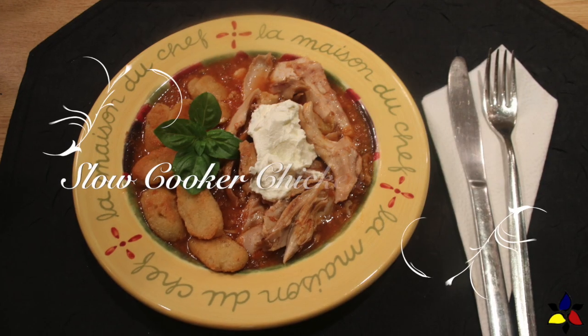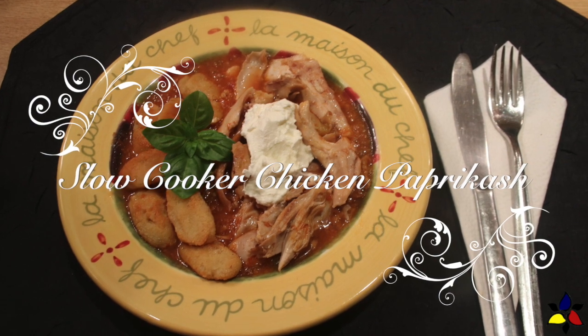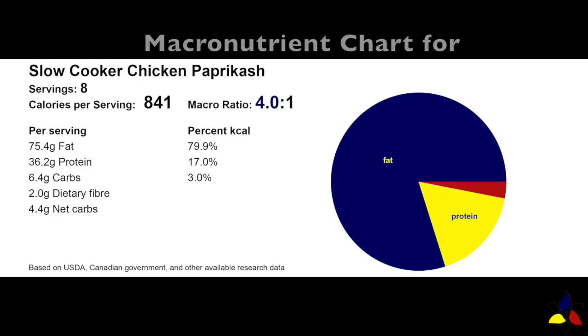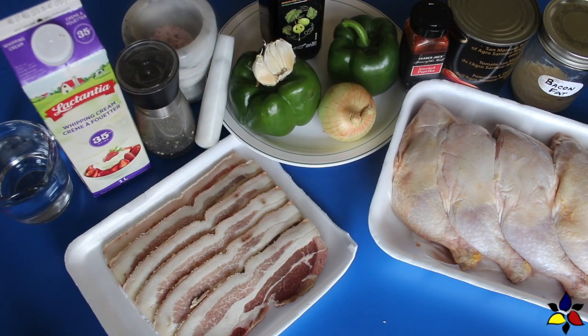Although chicken paprikash is usually made on the stovetop, I have adapted this keto version to be made in the slow cooker. The macronutrient ratio for this recipe is 4:1, with 6.4 grams of total carbs, 2 grams of dietary fiber, and 4.4 grams of net carbs per rather generous serving. A wonderful thing about this recipe is that it uses only a few simple ingredients, which when done in the slow cooker will transform into an incredibly flavorful comfort meal.